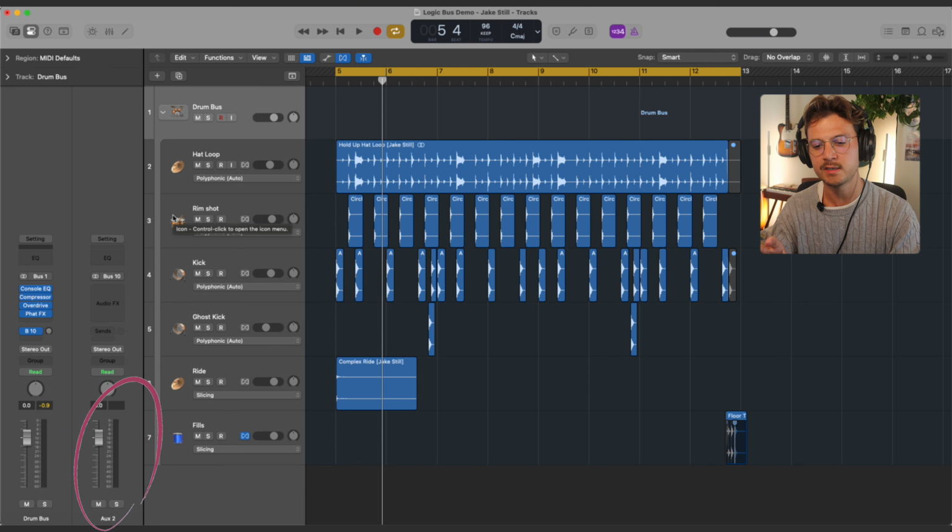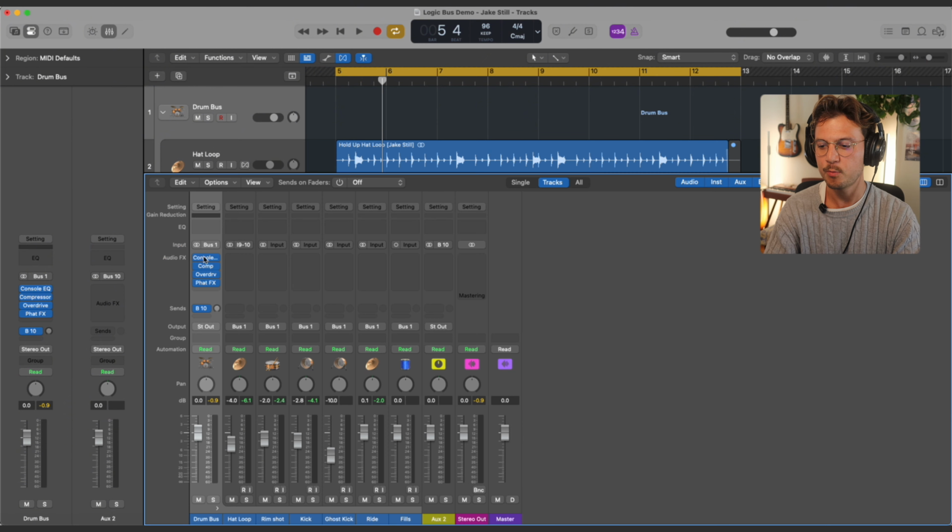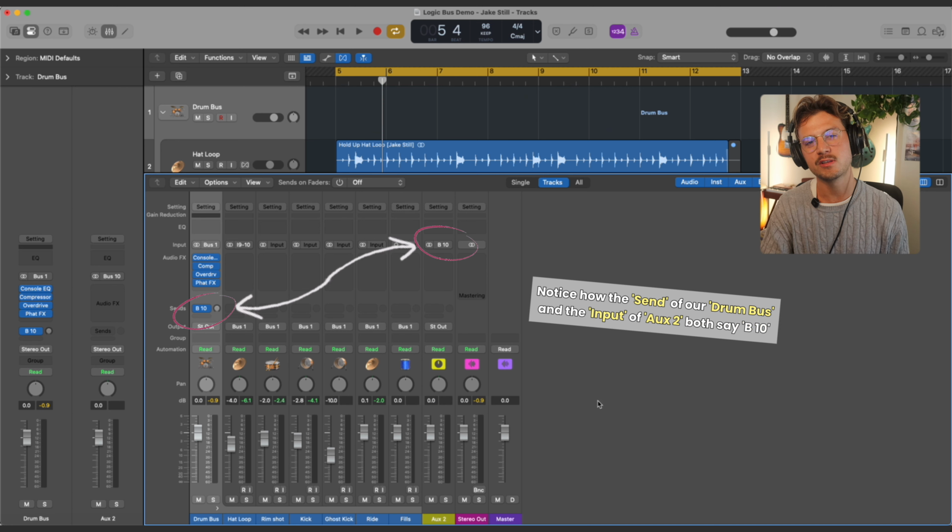As soon as you select your bus, it's going to automatically create a new auxiliary track. You can see it here in the inspector window beside the drum bus, and if you open up the mixer, you'll also notice it here where it says aux 2. That's our new effect bus. And to be 100% sure that you're routing your signal to the correct place, make sure that the bus number aligns from where you're sending it and at the top of that new bus that's receiving the signal.